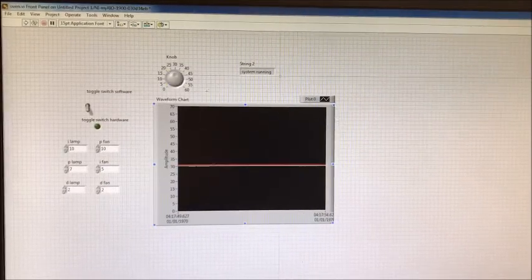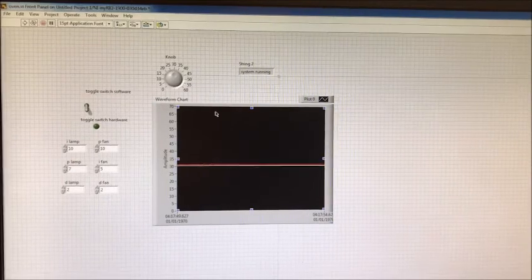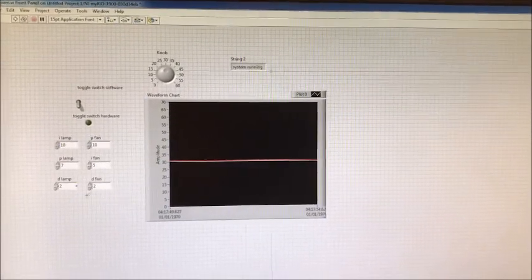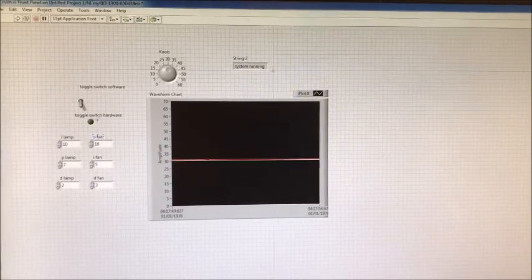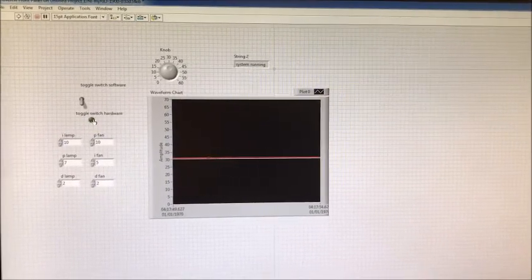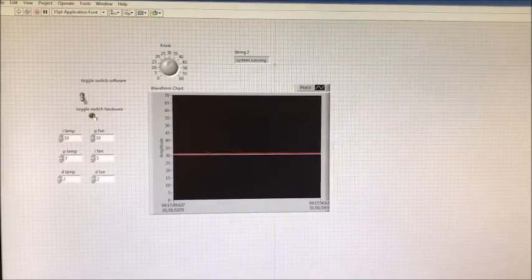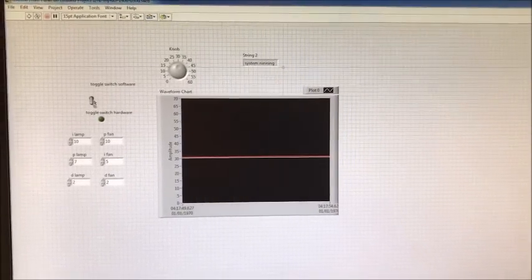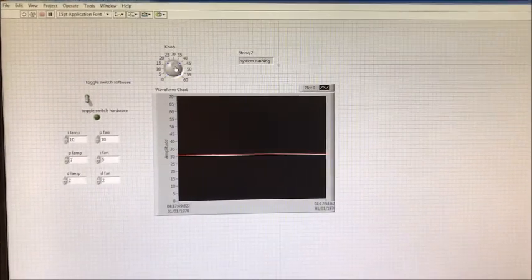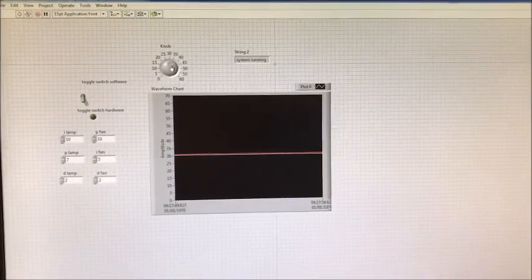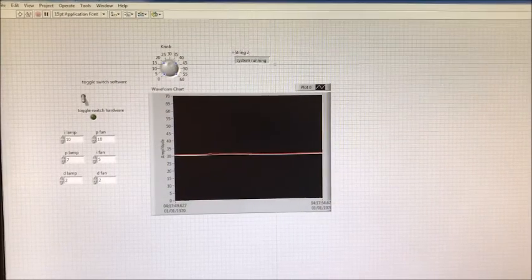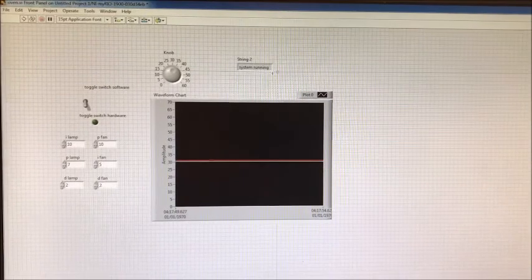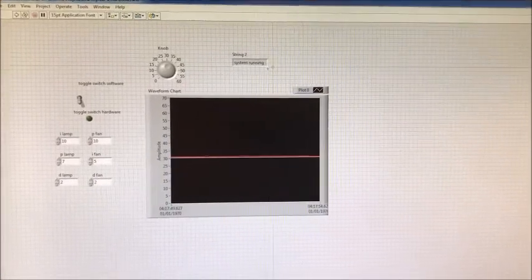This is the LabView front panel which we use to control our heating chamber. From the front panel, we can change the PID values of both the fan and the lamp. The LED is used to indicate the position of the hardware switch, and this is the software switch to control the system. This is the knob which we use to set the required temperature. The front panel display here shows us whether the system is running or is in the disabled position.